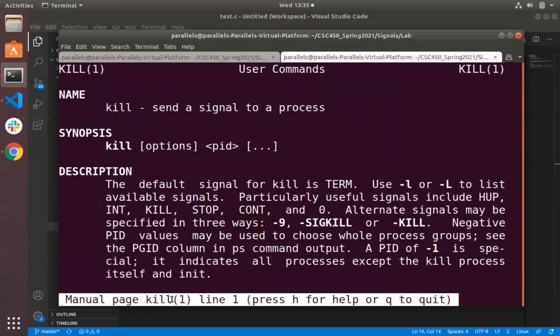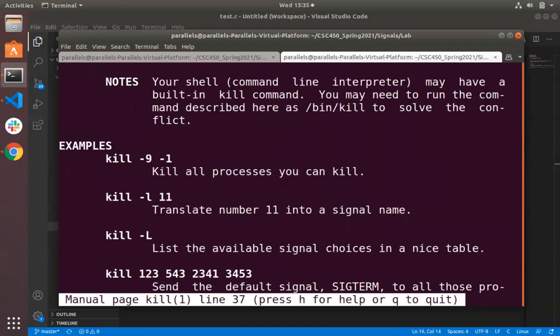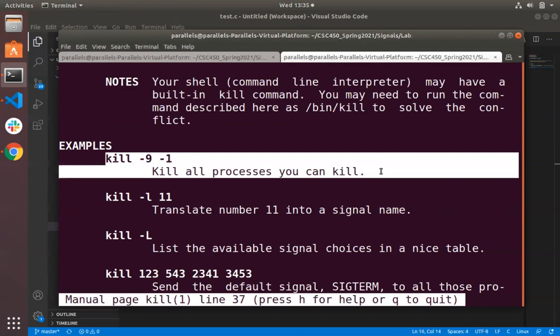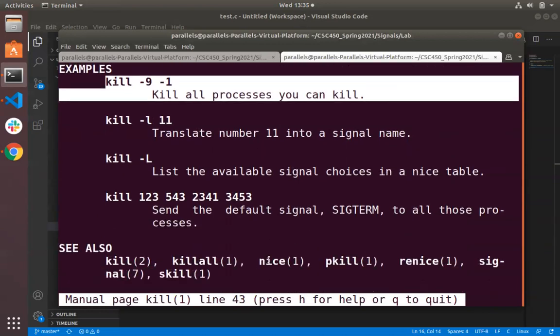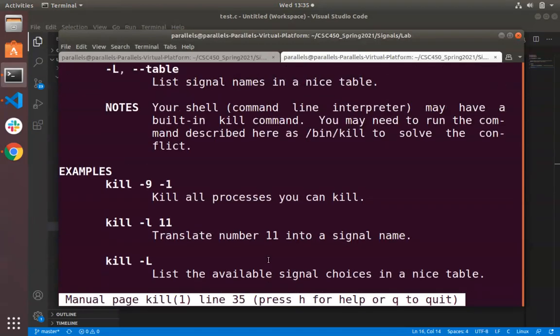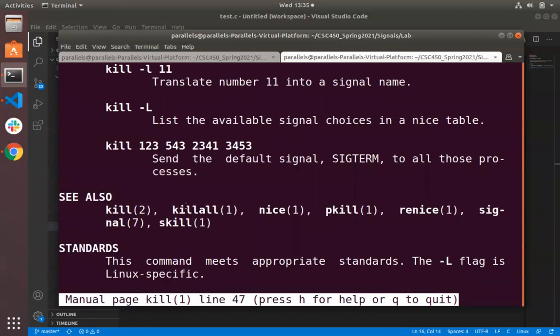Let me look up the, ooh, this is a nice one. Kill -9, kill all the processes that you're able to kill. That would actually be very handy in some of the, hopefully some of you noticed when you were working on the lab that sometimes your child processes can get out of control where everything slows way down because you got 4 zillion child processes going. But in this case, it's kill -9. I'm guessing kill all is equivalent to kill -9.